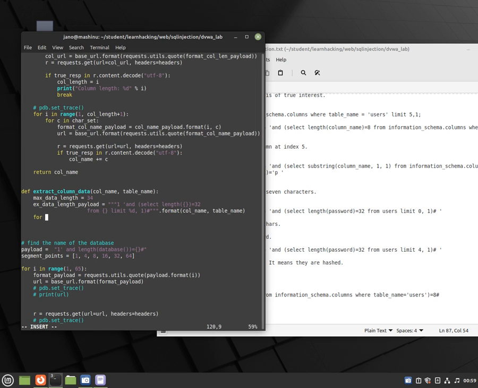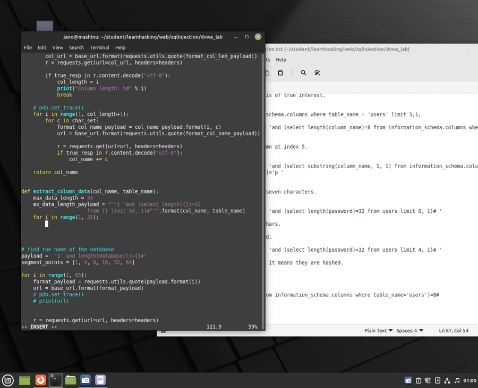Okay, for i in range 135, and if the column name is password, then each one of the columns is of the same length, the data in the columns, because they are just hashes.